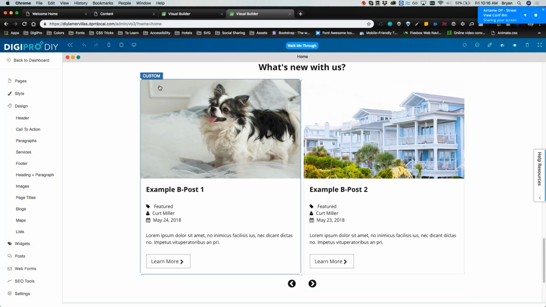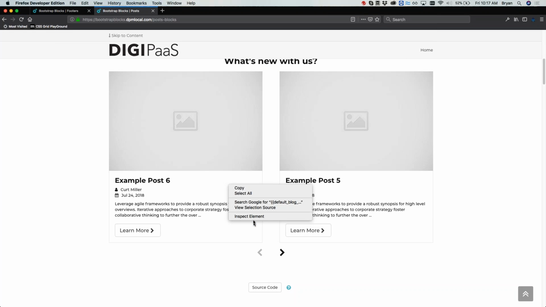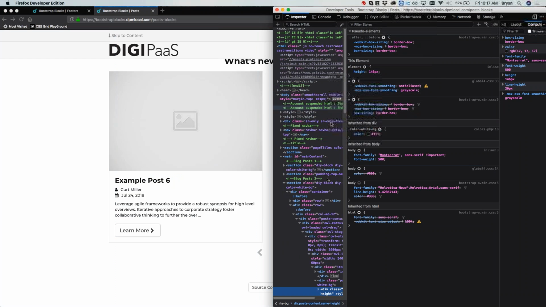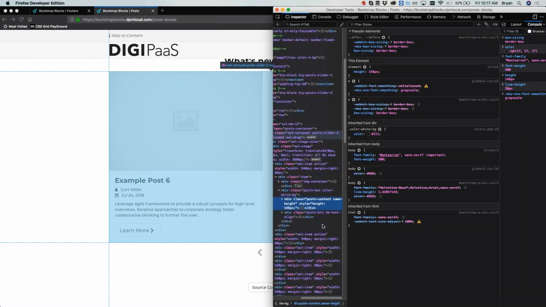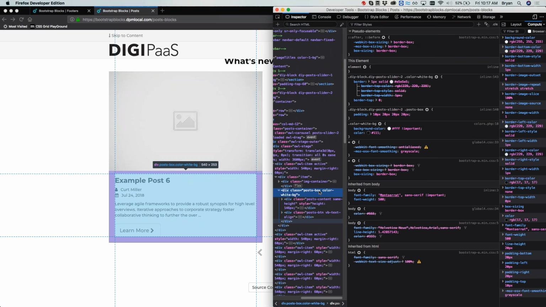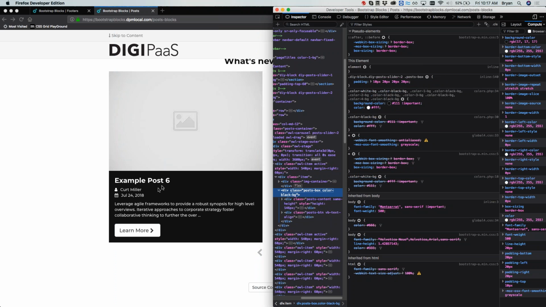Because this is custom, with this blog I've got it coded out where you can change things. If I inspect this and go into the CSS, I can show you. Like this box here, it's got this color background. If I change it, it should be able to change in the Visual Builder.